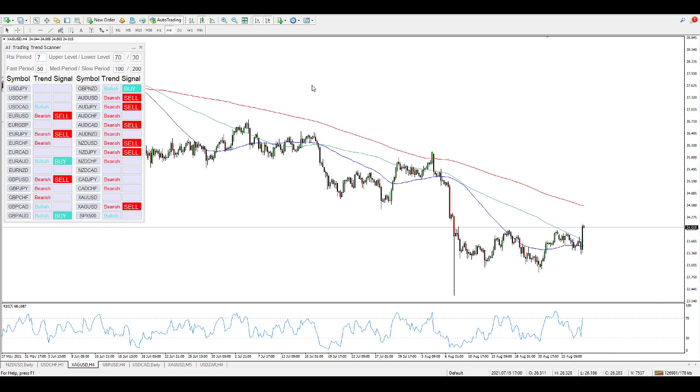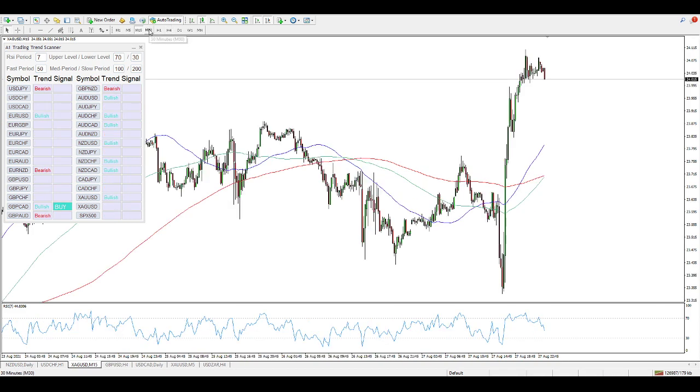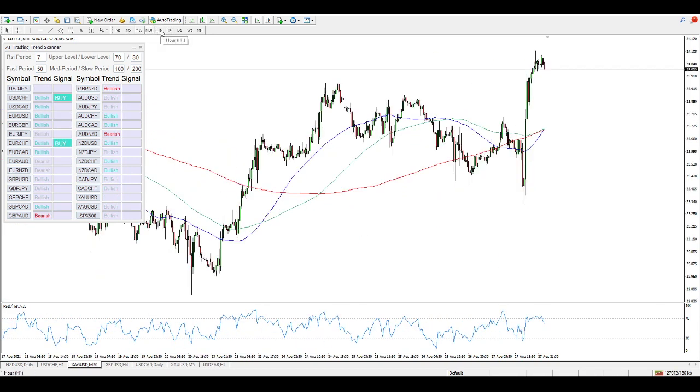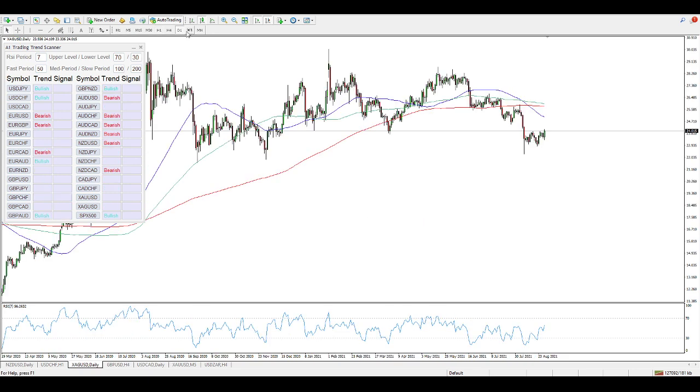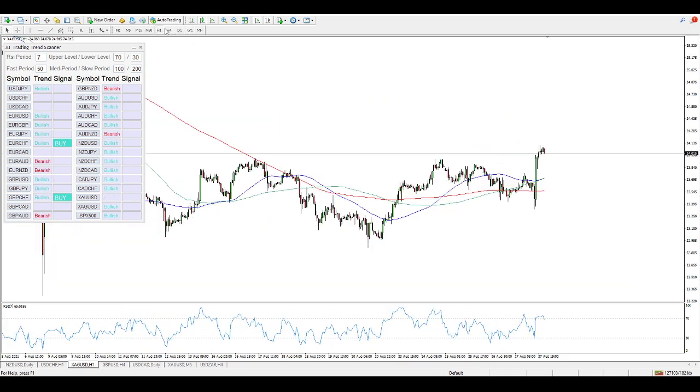Before I end this video, I do want to say, if you have not already gotten the tool and you would like access to the A1 trend scanner, you can use this throughout the week. It's not just for higher time frame analysis. You can look at this on the 15-minute chart, the 30-minute chart, and it'll give you different readings. The 1-hour chart. You can even go higher and look at the daily and the weekly.